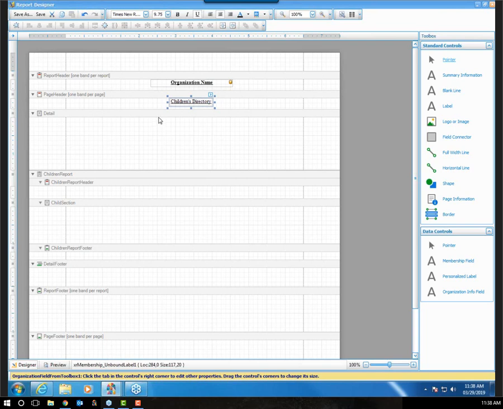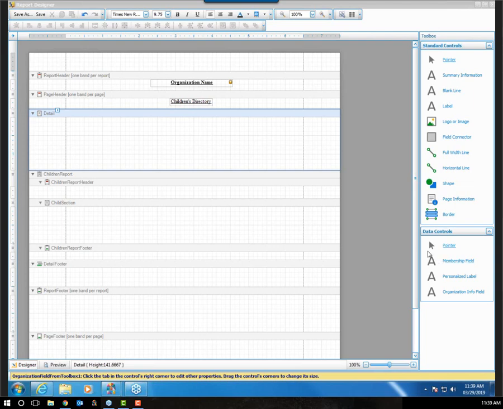All right, so now we're adding detailed information such as children's information to the report, you know, address, phone number, parents' information, stuff like that. I'm going to move through this fairly quickly here, folks, simply because it's a matter of becoming comfortable with it. We're going to be working a lot down here under the data controls, but there are a few things we're going to grab up here from our standard controls.